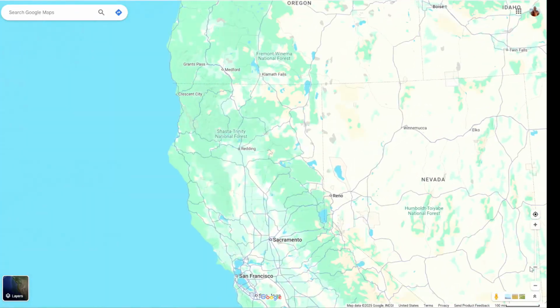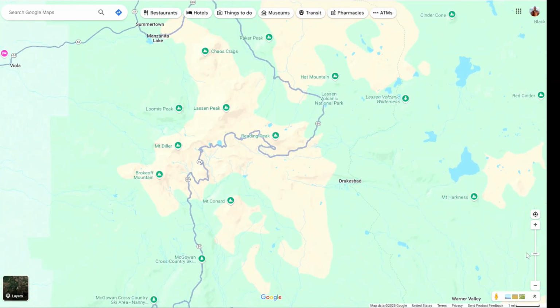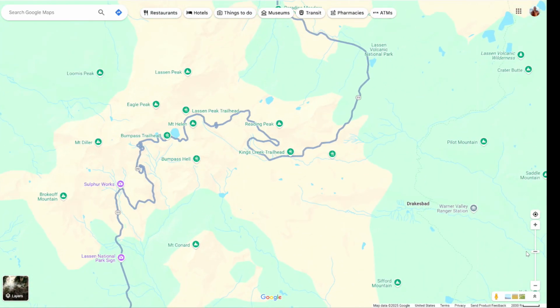So we're actually back in the same general area, but we're on the eastern side of the park. We're going to go ahead and give it another shot today. We want to get in. It's just a beautiful, beautiful day in the upper 60s. Not a cloud in the sky. And we actually haven't been on a hike in quite a while. No, we haven't. We're really anxious to get out there and go for a little short hike and just enjoy a beautiful day and hopefully see a little bit more of Lassen National Park.